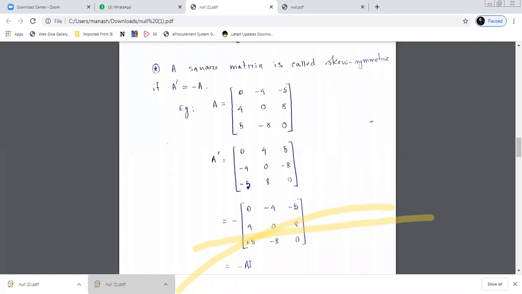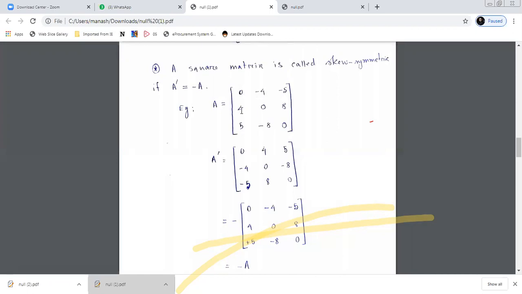Now see, in a similar way, by seeing the matrix, you can directly say whether it is symmetric or skew symmetric. See how we can know this one. At first, you have to write these diagonal elements. And always remember, for skew symmetric matrix, the diagonal elements are always equal to 0. After that, you have to write those elements, and always remember the numerical value of these elements should be the same, but the sign is opposite.